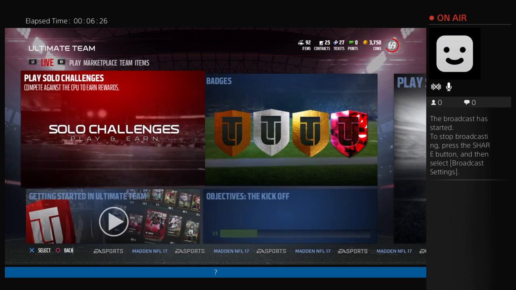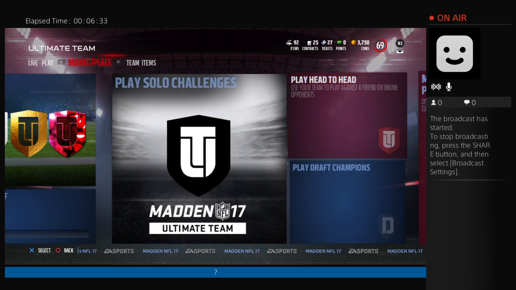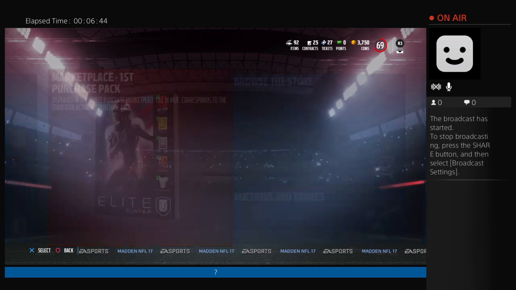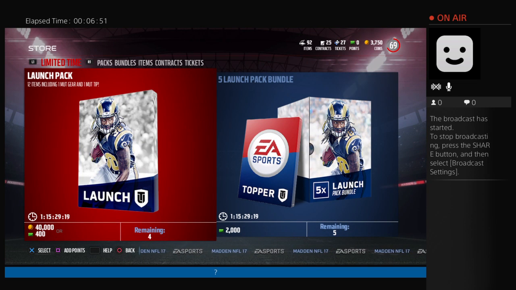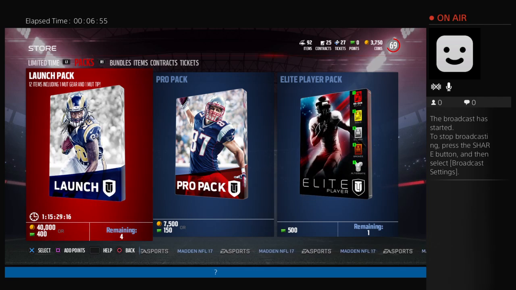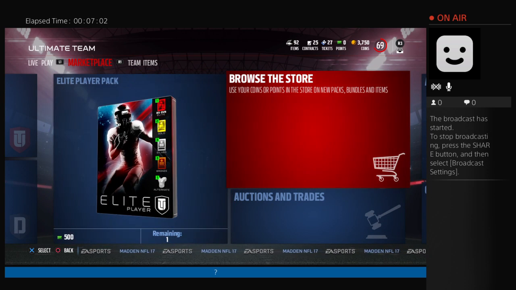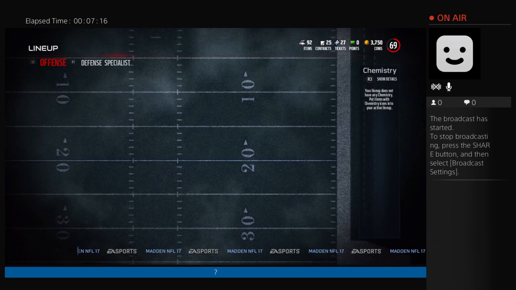I boosted the team up to a 69 overall with a 90 overall linebacker. What? You sound like I said, right? It makes me feel like I'm special or something, because like I said, displayed in the thing, I thought it was free. I didn't pay anything though.